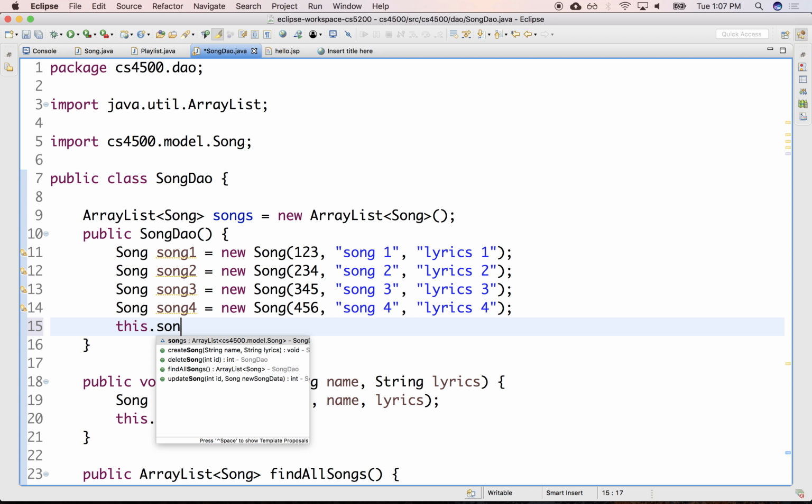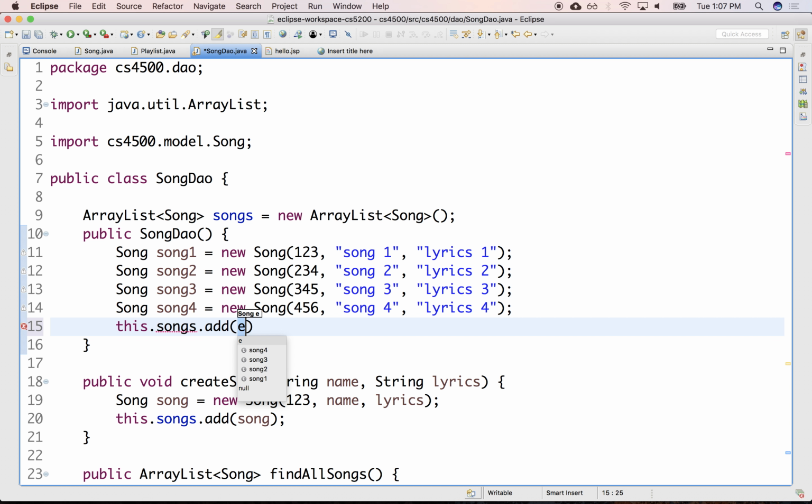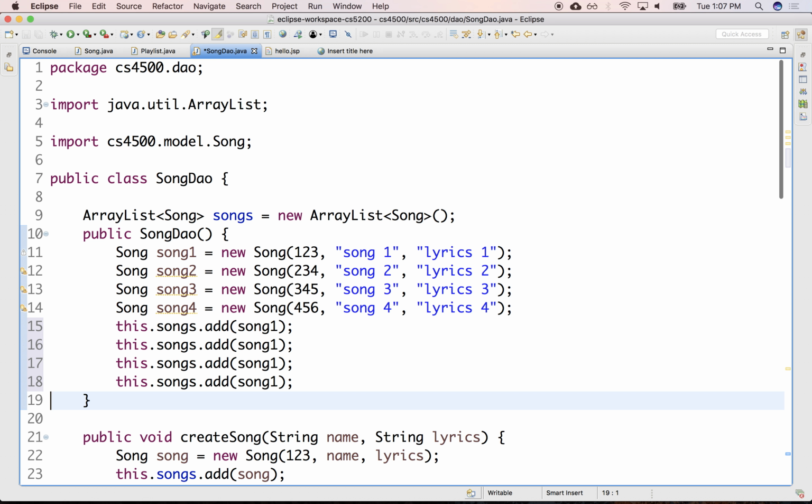So this.songs.add song 1, song 2, 3, and 4. So we have 4 songs there.